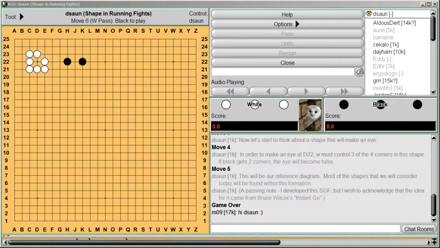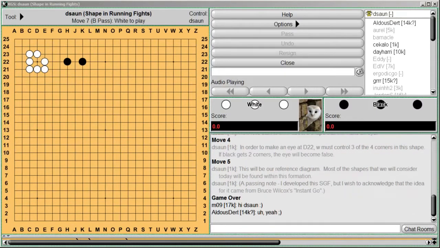The first is, I should stop saying the first is that these shapes are not guarantees to make an eye. These are good shapes that begin to make eyes. But your opponent, he knows the shape too, and he's going to try to prevent you from making good shapes. He'll try to break the shape, as with this peep that breaks the shape. So these shapes are incomplete.